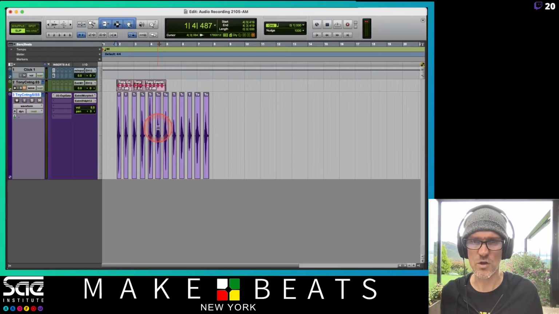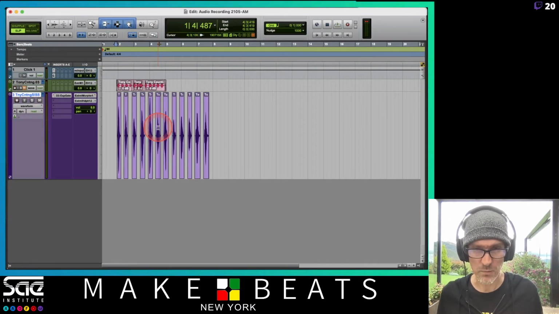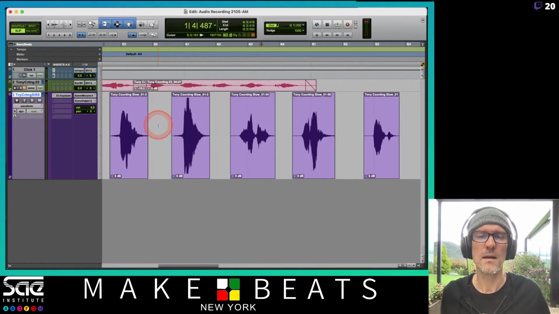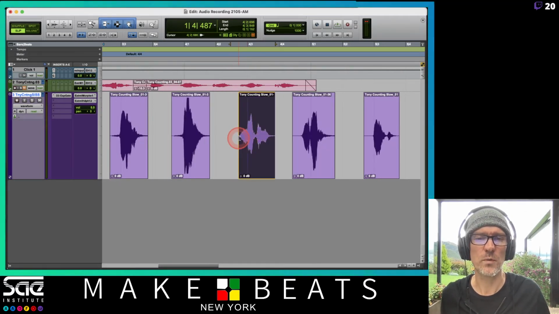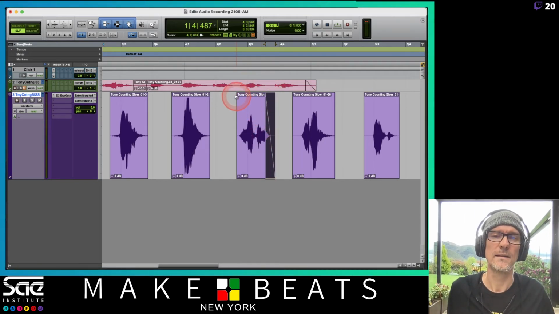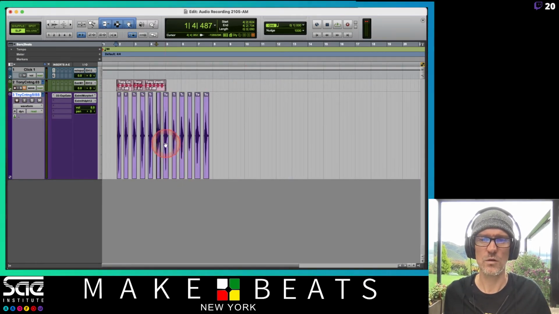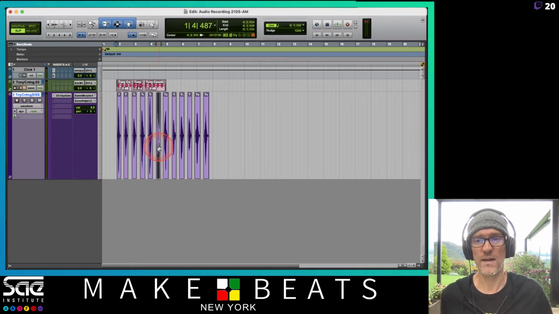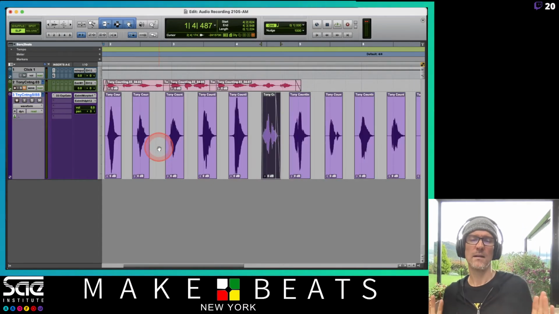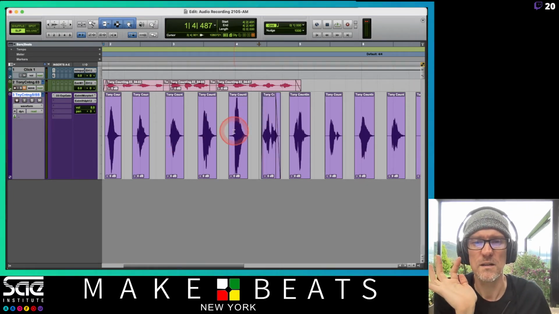Well, that's because I'm zoomed too far out. We need to zoom in. So Command brackets to zoom in. Now I can adjust my trim points on this one like this. And I can put a little crossfade at the end like that. But I couldn't do that until I was zoomed in, because if I zoom out, I'm too far out. I can't use my Smart Tool effectively. So just keep in mind that your tools really work better depending on your zoom situation.